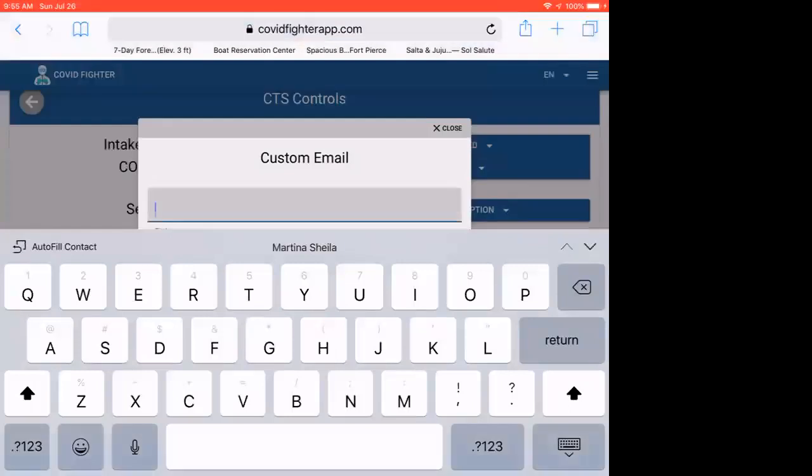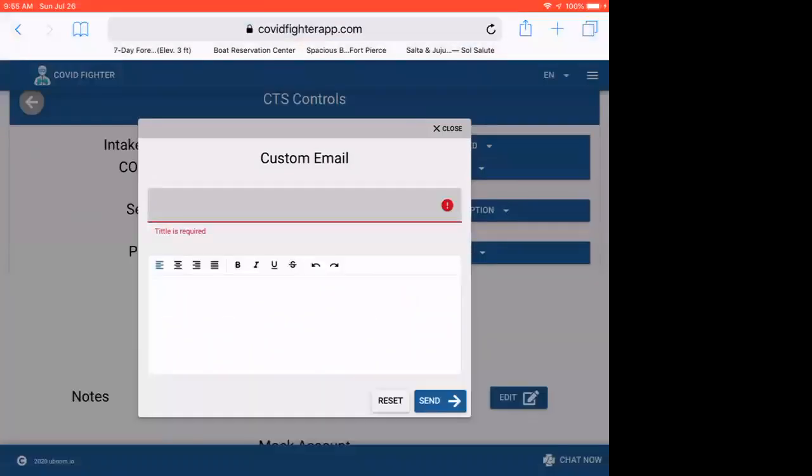Or you can go to the CTS guide and look at section 6 under potential situations, and there's actually a template there called no phone number, and you can simply copy the language and paste it on here.